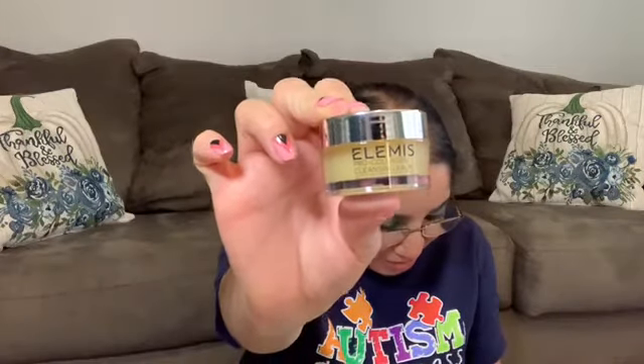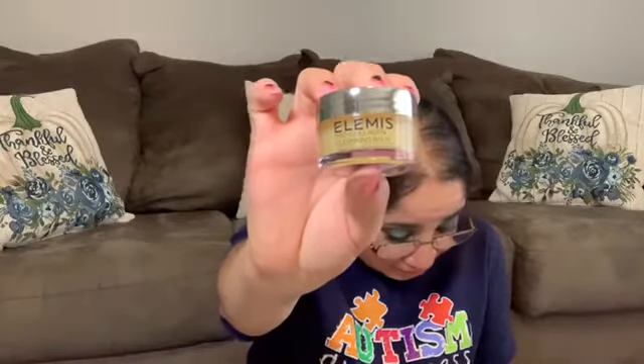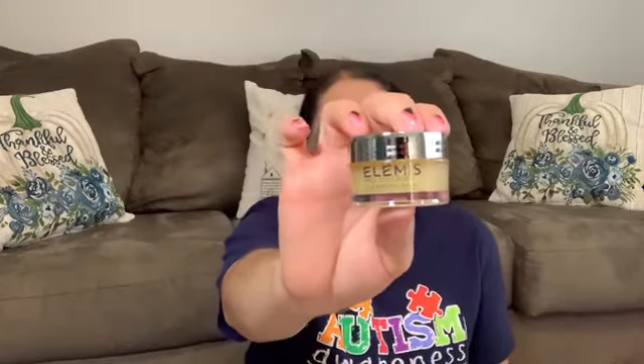The last item is one I've been waiting for forever — that's actually why I signed up for Glossybox originally. It's from LME, the Pro Collagen Cleansing Balm. That month I applied, they said the box was sent, I received the notification, but it never arrived. When I emailed them, they said it was sold out. But finally, I received my LME Balm in my Allure box, and I'm so excited to try it. Full size retails for $64.